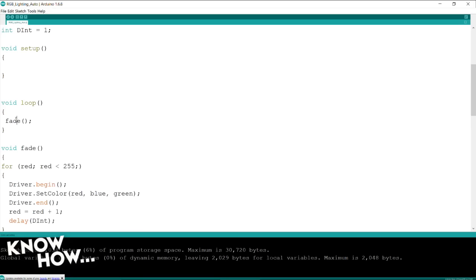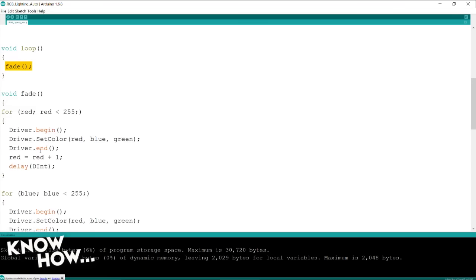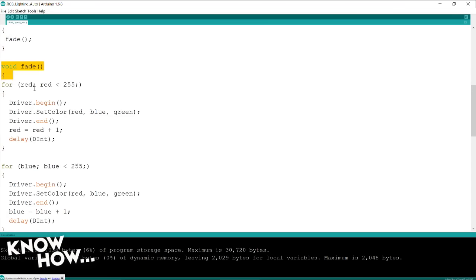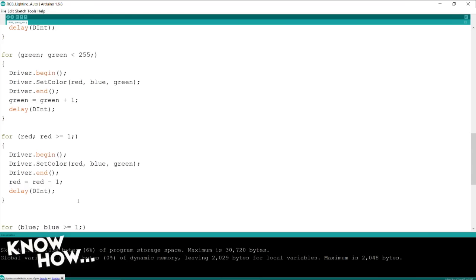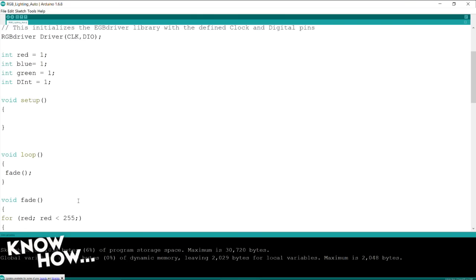This is just good programming. This is how you make it object-oriented. I can reuse it if I make it a standalone function. In this particular case, I have a function called fade. That means I could add this function to a library, or I could copy and paste it into any of my future projects. As long as I have everything from here to here, that function will work. Yeah, and so this fade could be inserted. You could insert another function for blink, another function for something else, and you could go through the sequence. Exactly. It fades, and then it blinks, and then whatever.